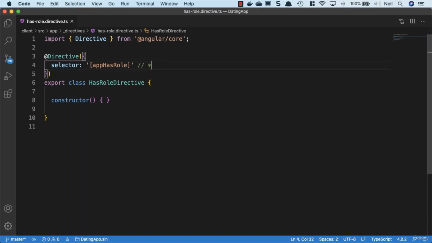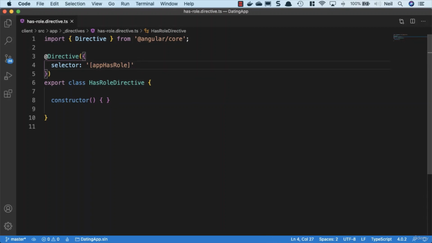And we've also used other directives like bsRadio. And those are the selectors we've been using. But in this case, because this is going to be a structural directive, then the selector that we're going to be using is appHasRole with an asterisk. And this is what we're going to be specifying when we make use of this directive.